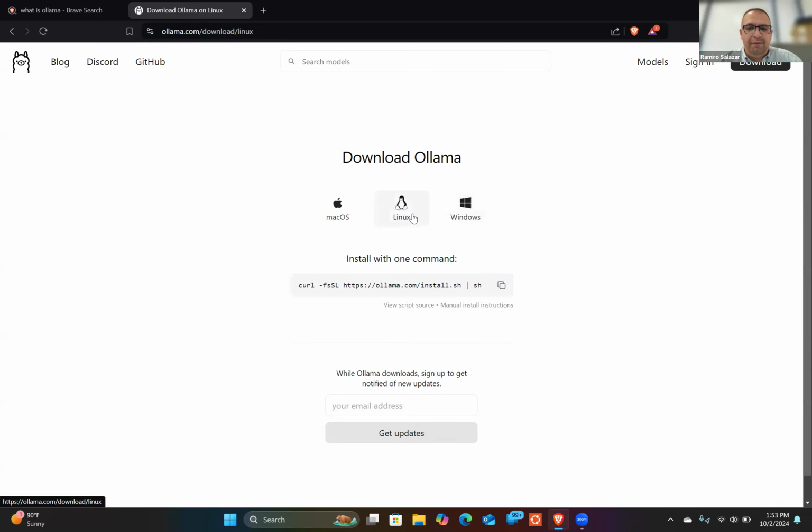So if you have a Linux system running on your Windows machine, such as a virtual machine, or if you have the Windows Subsystem for Linux, all you need to do is take this command and copy it into your Linux system and run it. So for the purposes of this lab, I'm first going to run through some updates on my Linux system, and I'm going to check to see that I have a tool called curl installed. If I have curl, I can run this command and start installing Ollama on it.